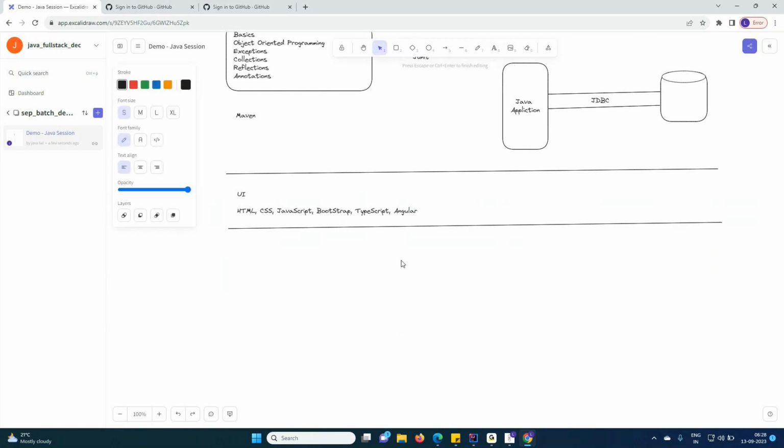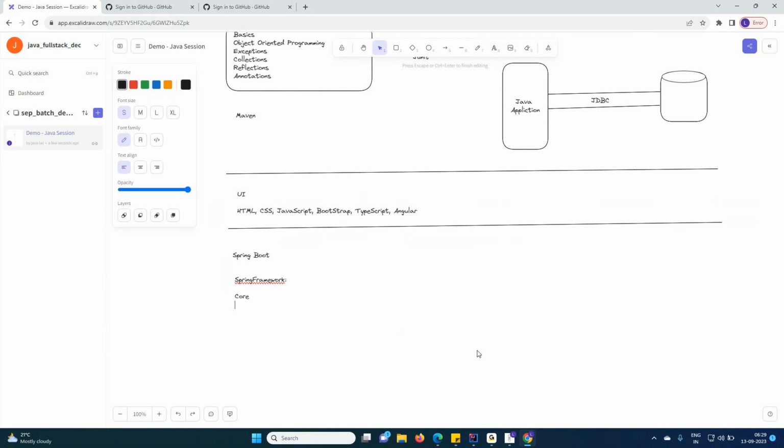These advanced concepts will start with Spring Boot. We will be learning about Spring Boot and the Spring framework. We are going to use the latest version, and there are a lot of modules available in Spring.